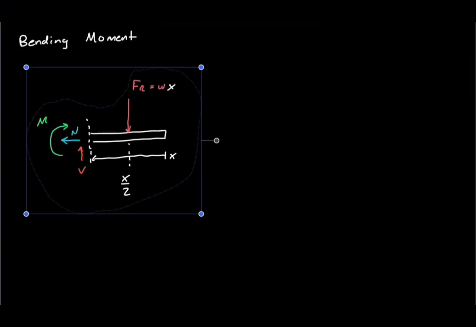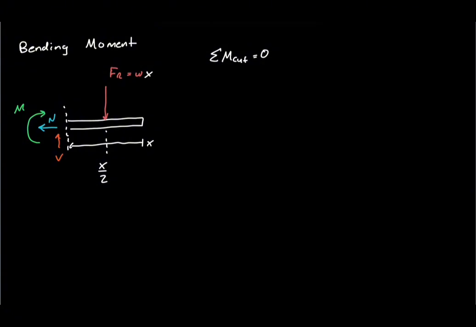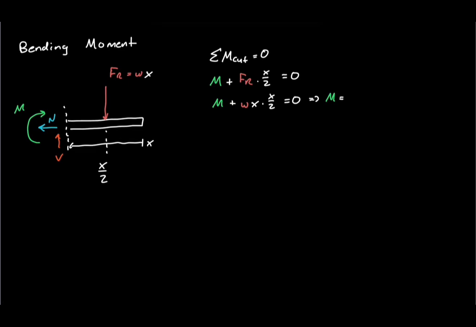Now we determine the bending moment. The equivalent force acts at the center of the loaded segment, which is located half of x from the cut. We defined clockwise moments as positive. The assumed internal bending moment is clockwise, and the equivalent force also produces a clockwise moment about the cut. Therefore, both terms enter the equilibrium equation with the same sign. Solving the equation gives the bending moment equal to negative 1/2 times the load intensity times x squared. Substituting the numerical value gives negative 1.5 x squared kilonewton meters.